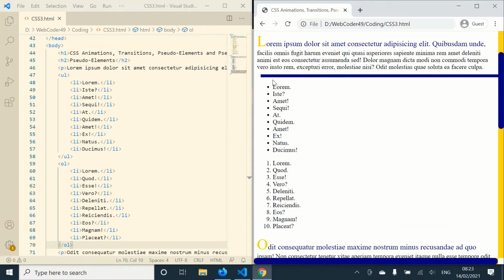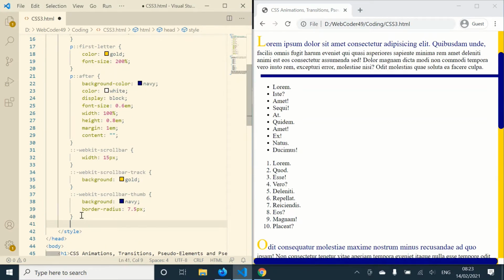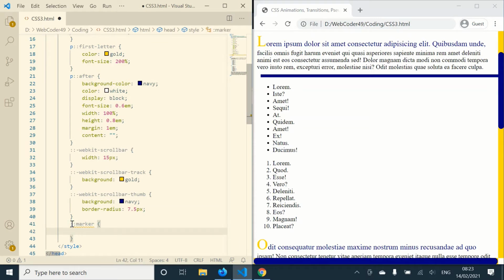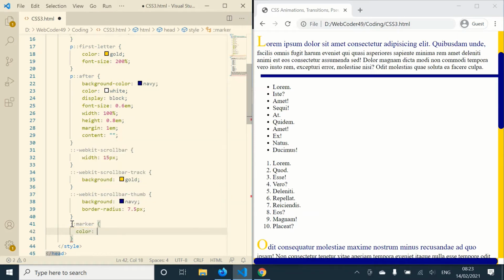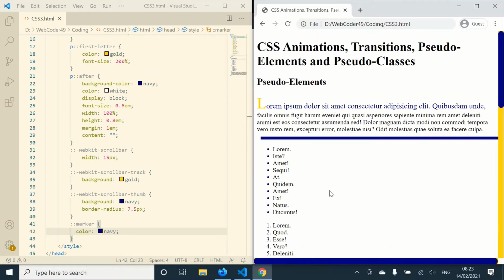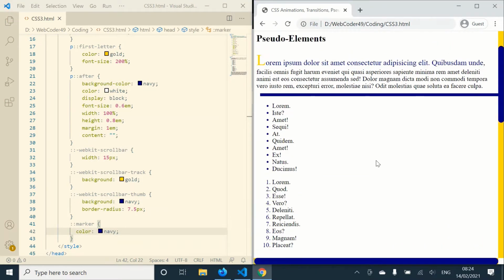So you'll now see I've got an unordered bullet pointed list and an ordered numbered list. But I'm going to change the colour of these markers. So I write marker here, which is the bullet point or the number, and I don't write anything before it, because that won't work with it. I have to put background colour, if I want, or I can just put colour, which is the right one, and I can put navy. It'll make all of these navy. I can try any colour I want, I can try gold even, but I'm going to stick with navy. There.